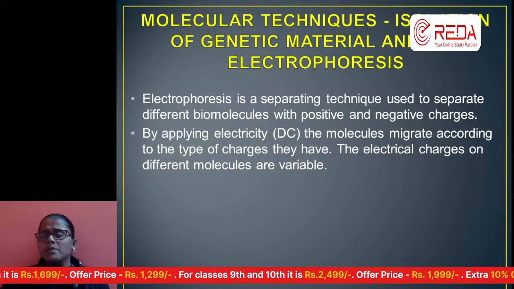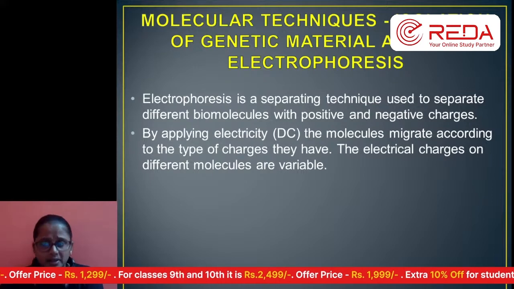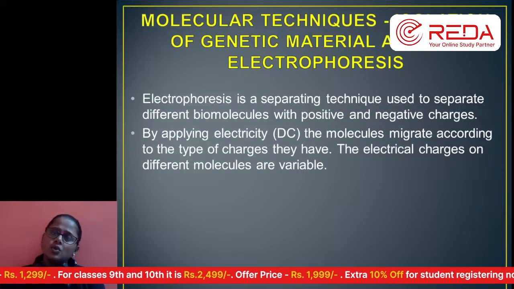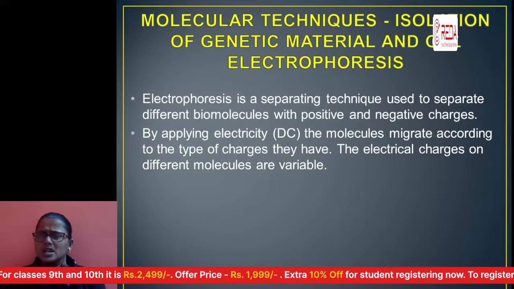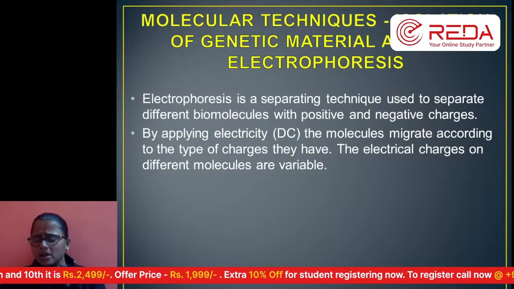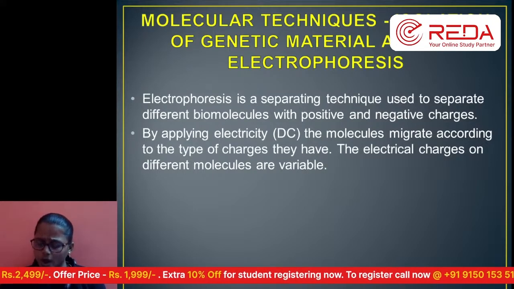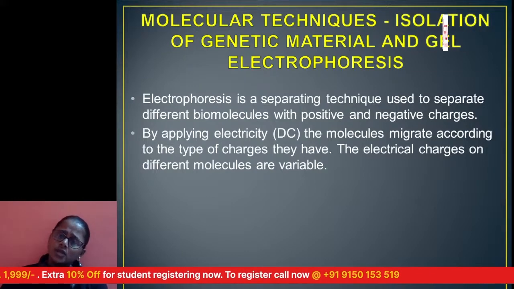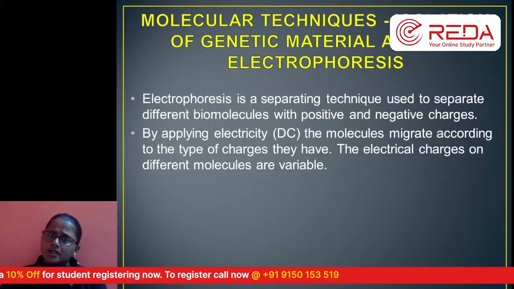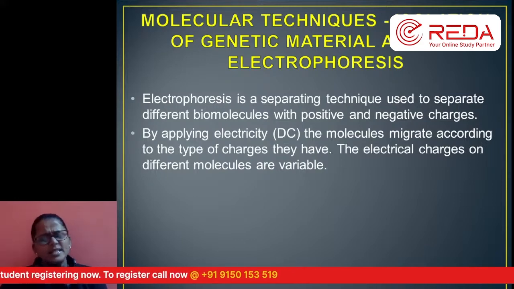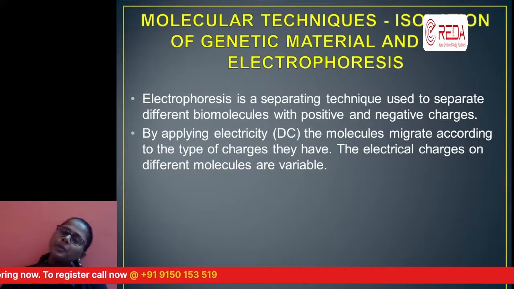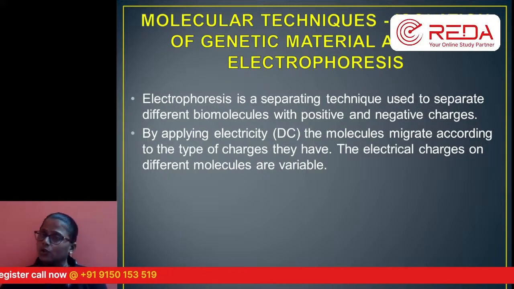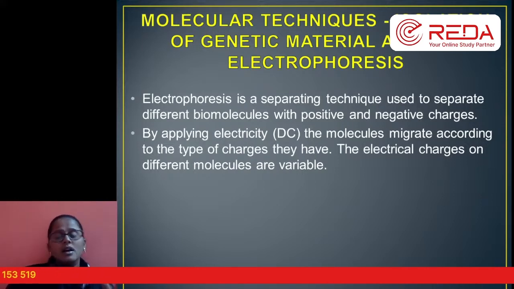So the genetic material is isolated, and that technique is called gel electrophoresis. There are many methods. Now the desired gene has grown, then you are going to isolate it. The technique used for this isolation of genetic material is the gel electrophoresis technique. It is a very simple method with very simple principles behind it. We just run electricity through a gel.